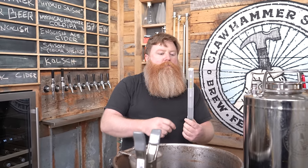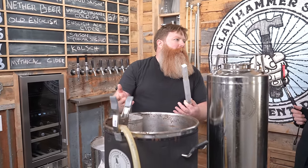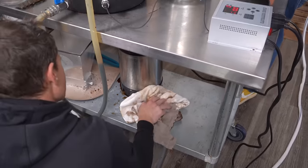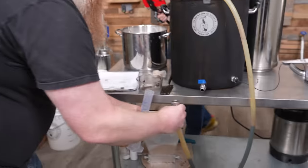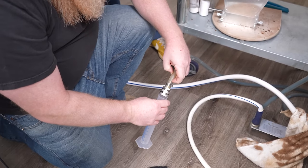All we're doing is measuring it today. It'll give us some numbers, and then we'll measure it when fermentation's done. It'll give us some more numbers. You go on an online calculator, and it tells you what the alcohol content is. Nice. So that's kind of the way I use it. Numbers, numbers, numbers. Ignore the numbers and use the internet. So basically, we're taking some of our wort. We're going to fill our tube.